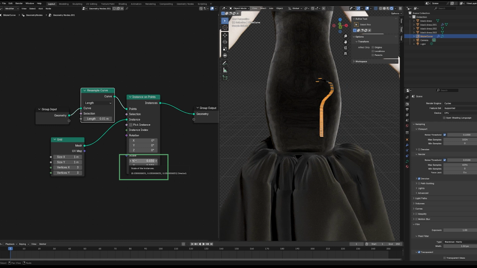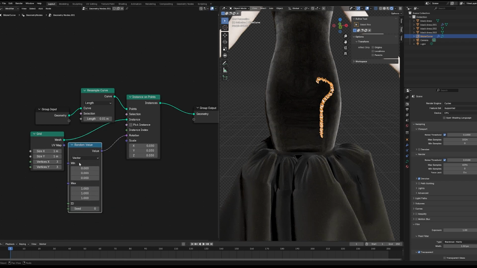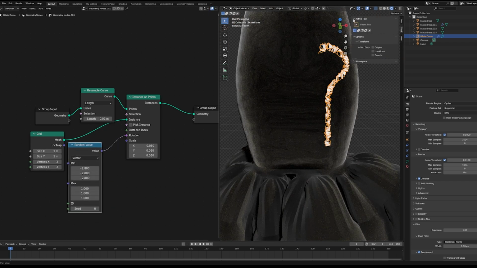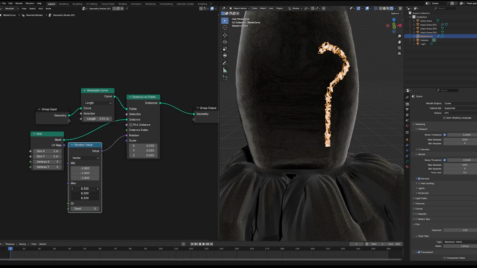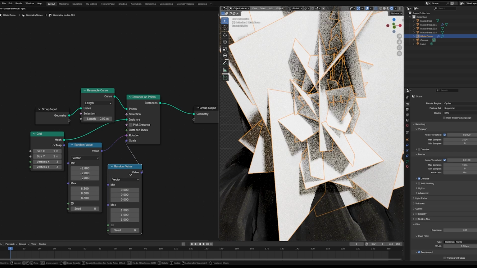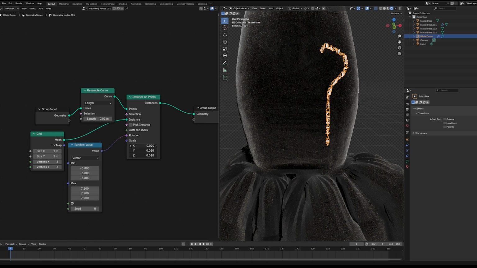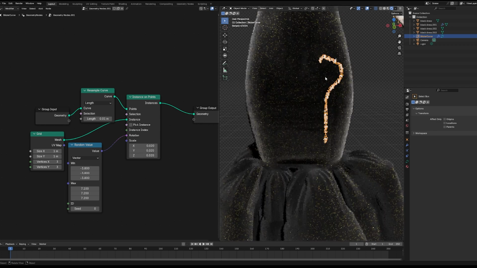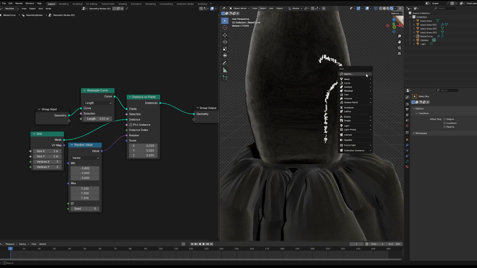Now, go to Rotation, drag or look up for a random value, and adjust. You can drag the min down and drag the max up. From the scale, drag a random value as well. After we completed the steps, I would go to Object mode, Shift-A, New Plane. You can make it smaller.